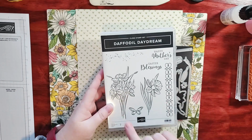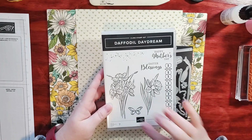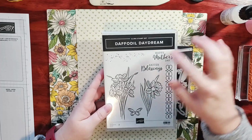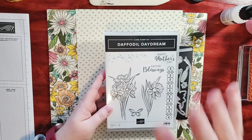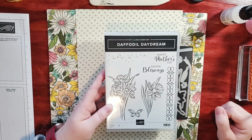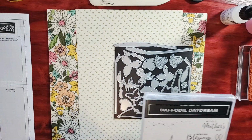It has two large flower stamps with a little butterfly, Happy Mother's Day and Easter blessing stamps, a splotchy stamp that will make a really nice background, and a border stamp. So it's a very cute stamp set, and it comes with matching dies.